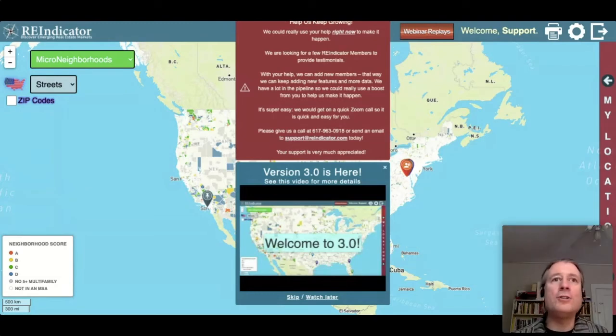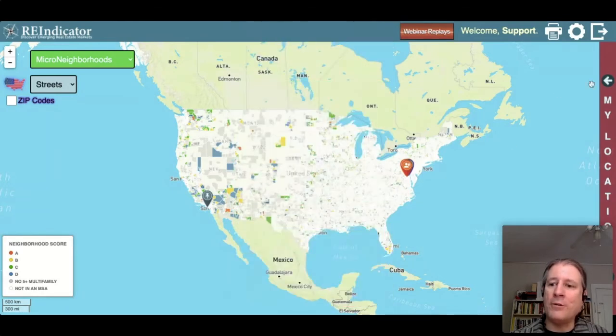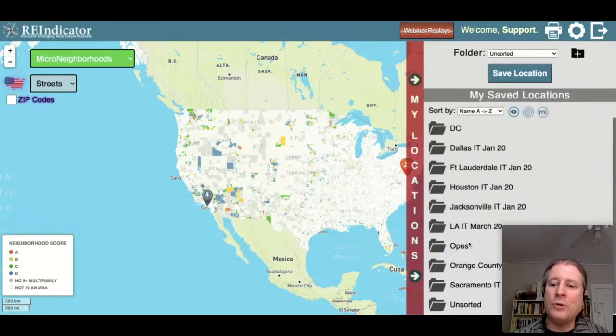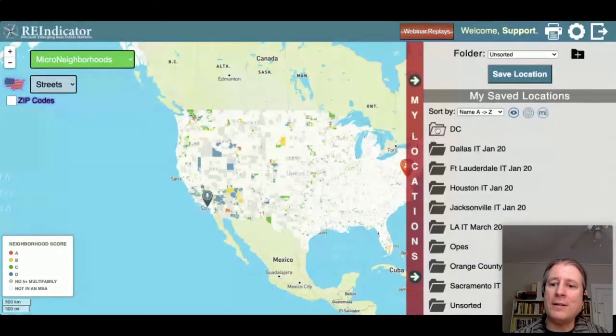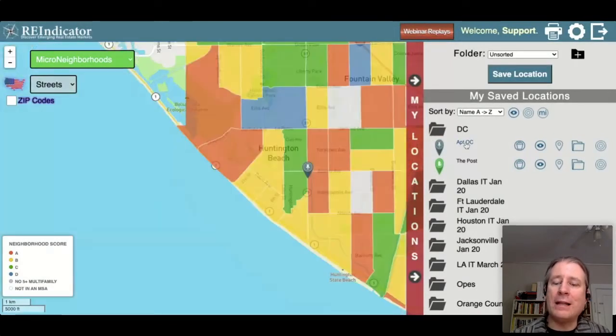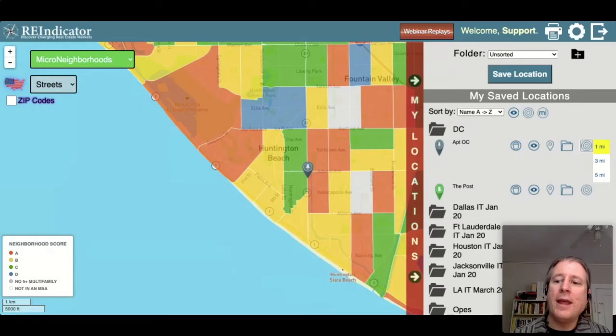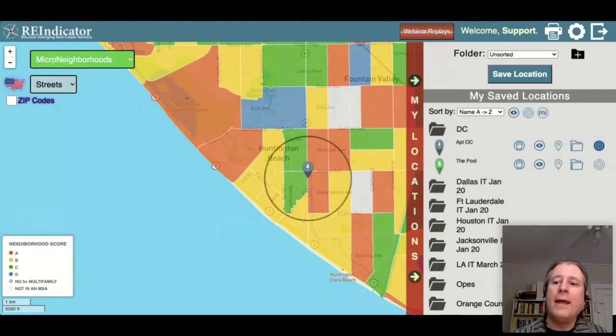Oh, I did have another question I wanted to address, which was about how the rings work. Let's go back to our OC apartment, because I want to show you how the rings work and how useful those can be. I think I still have it in DC, the OC apartment. There it is. I'm going to open this particular location by clicking on it. Now, while this is open, I'm turning on my rings, the bullseye-looking symbol to the right. Remember, we've got to stay on this particular location. We can't address it on another property. I'm going to click on the rings, and I'm going to ask it to draw a 1 mile ring.